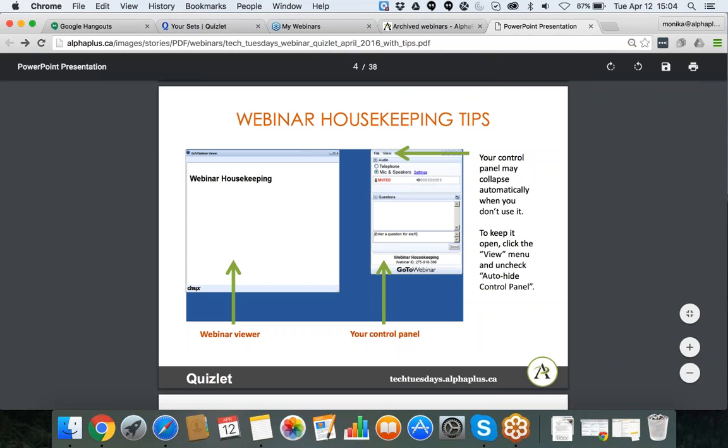And there's the box for questions. That's the main way in which you can get in touch with me, because we are muting the microphones. There's also an option for you to raise a hand, and that way you can also get my attention, but the question box is much better. If the control panel disappears, sort of hides somewhere and you can't find it, look for the orange arrow. Sometimes it just gets hidden on the right side. To open it, just click on the arrow and it will open up for you again.